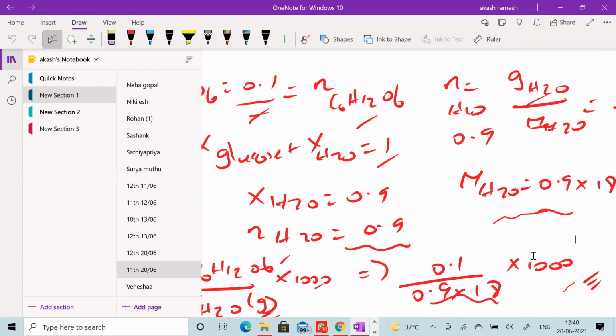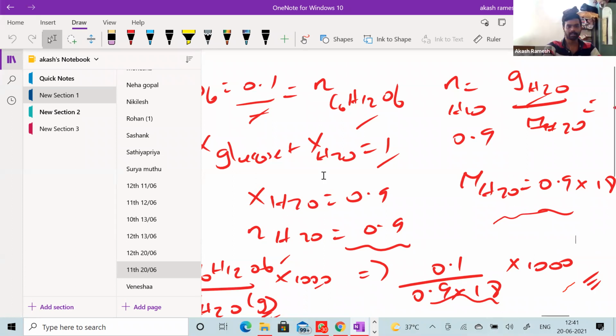Sir, can we solve more problems, sir? Definitely we'll solve. That is all it's all about. This entire chapter is going to be full of problems only. Even in your exams, you are not going to get any define this, define that, maybe 1 or 2 questions. But 90% of questions coming from this chapter will only be problems. We will do more problems. Don't worry. Okay, sir. Any other concerns, guys?